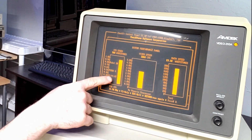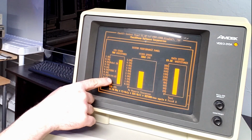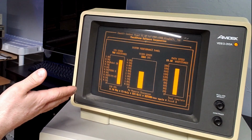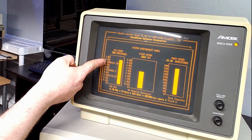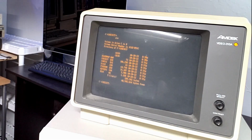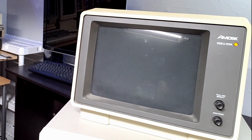It actually says PC XT, which is down here at 3K. A Turbo 8, which I think would be an 8 megahertz Turbo XT. The Model 30 is down here. This thing would beat a Model 30 apparently. Go back to directory. If I can type.